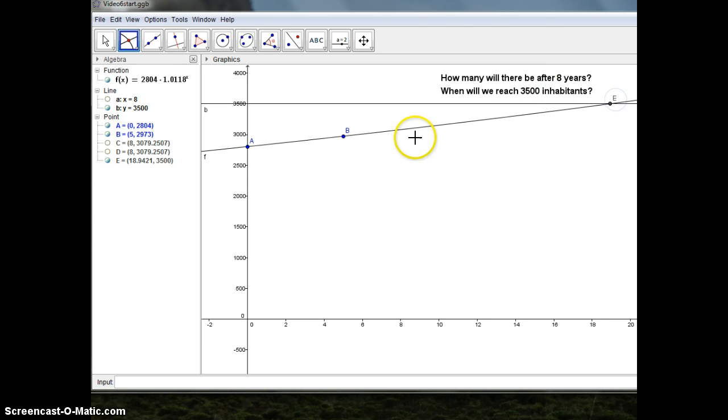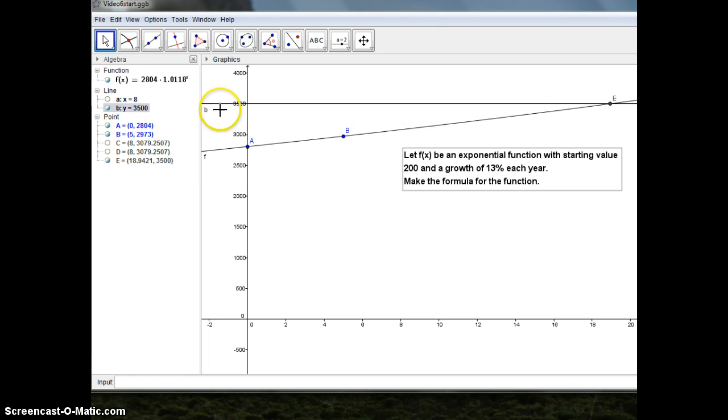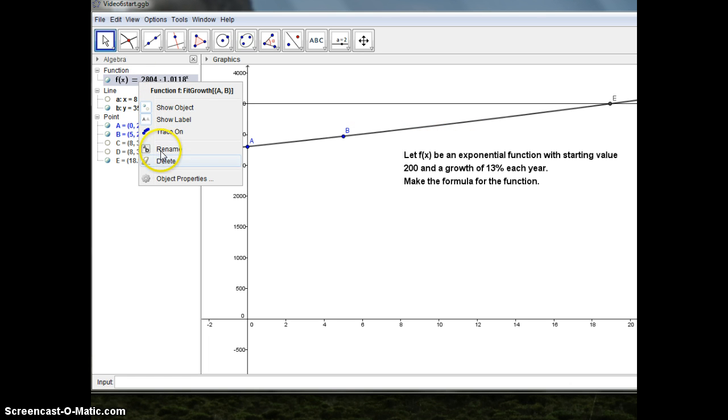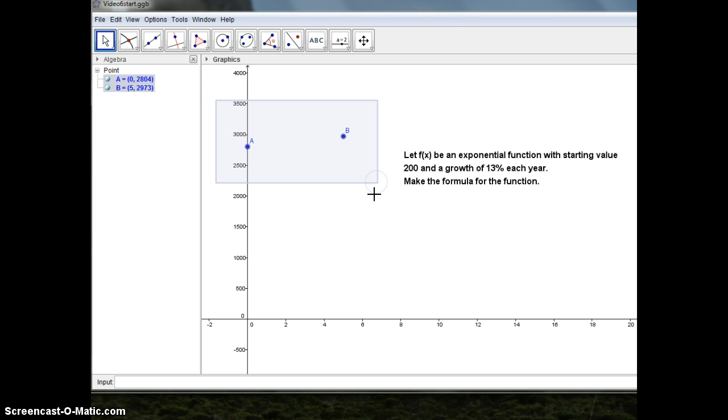The next thing I'll do, if I could get my arrow, is to make a different exponential function. So I'll remove that one, and I'll remove my x equals 8 and my y equals that one. I'll remove my points. I can do that by marking them and deleting them.